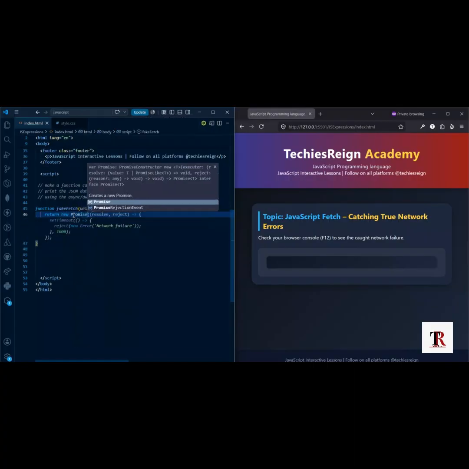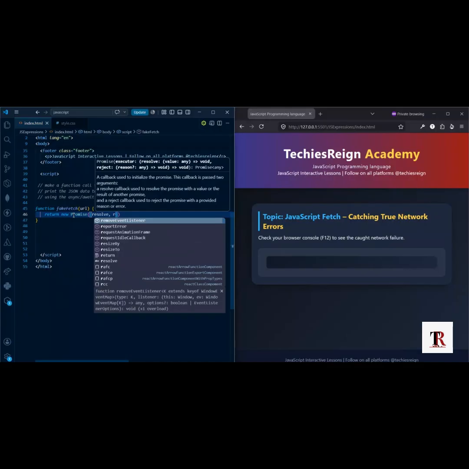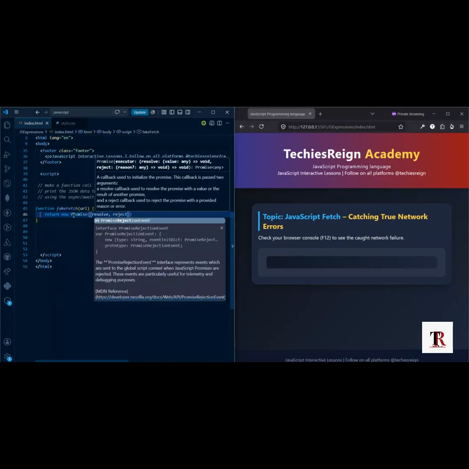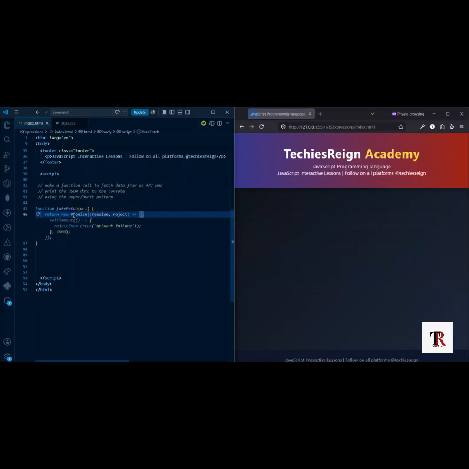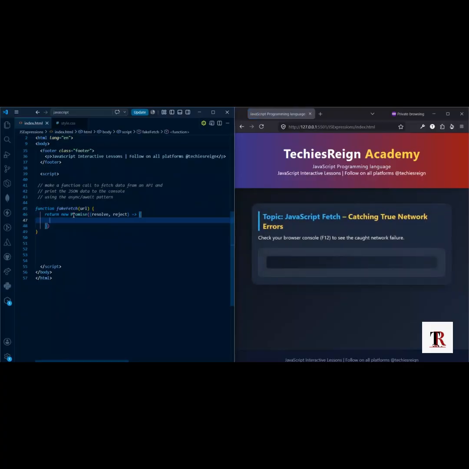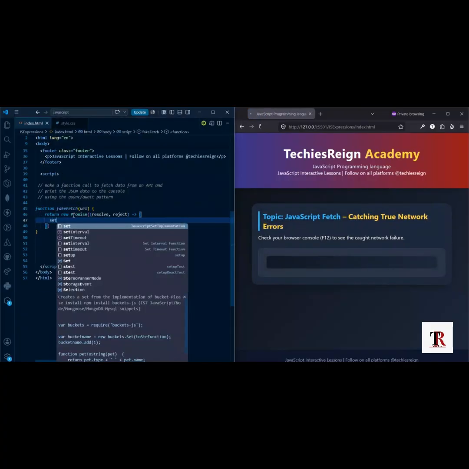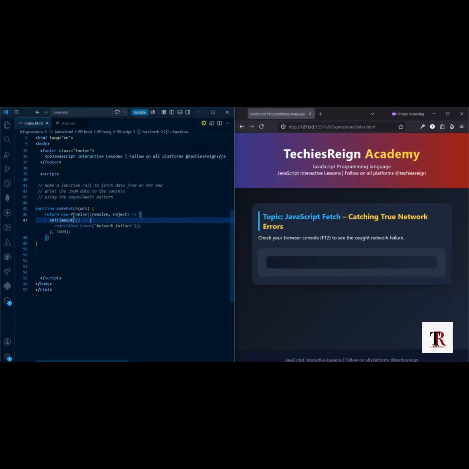using the promise constructor. And for the new promise, I will give it its usual two arguments of resolve and reject. And inside it, I'll call a setTimeout method. It's a built-in method, as you can see. As I type setTimeout, it just popped up. So I'm not the one making it. I only want to use it in this code.